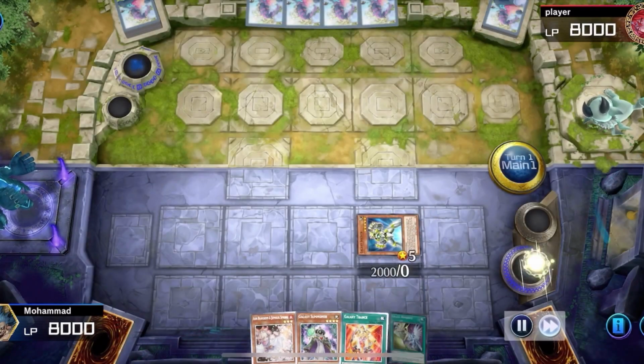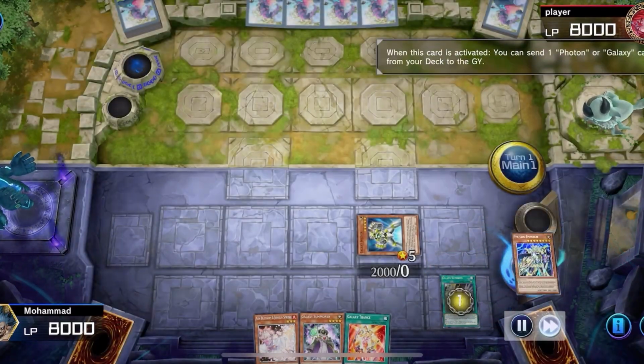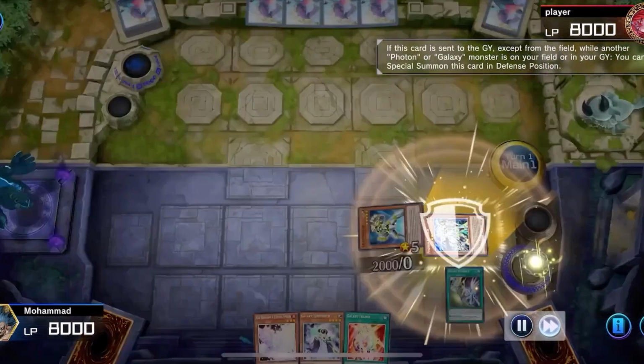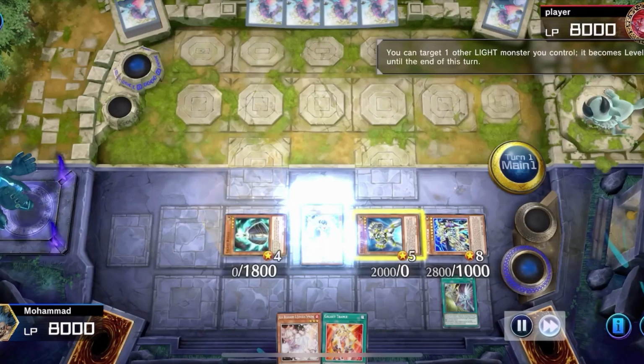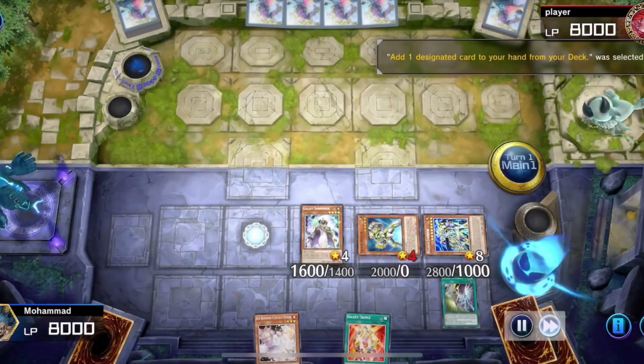Also, one of its main strengths comes with Galaxy 100, which allows you to banish a card from your opponent's extra deck, which can win you the duel if you're playing against something like Turlaments, or banishing something like Zeus so your opponent can't clear your board.